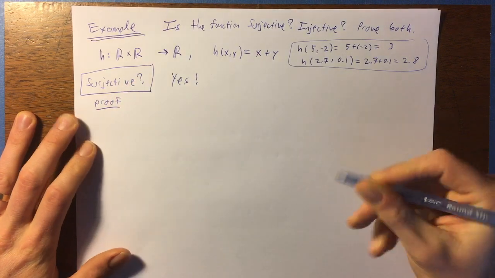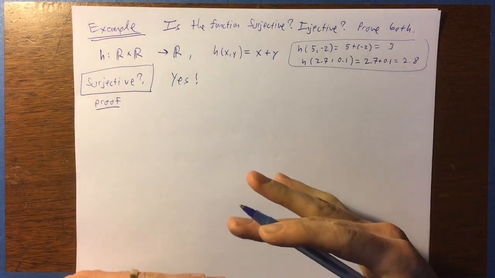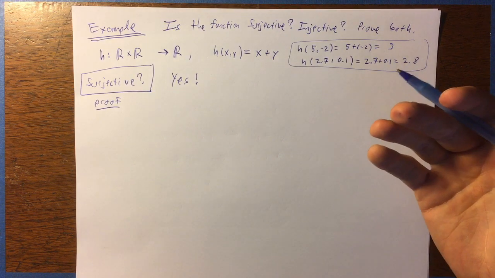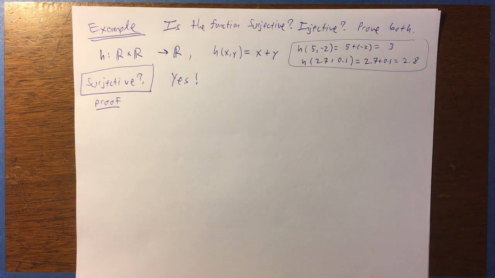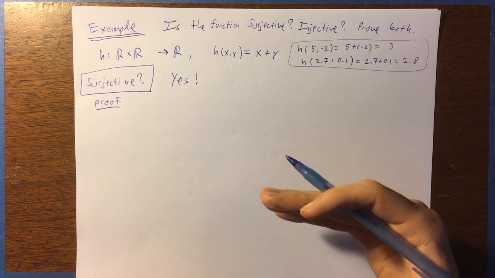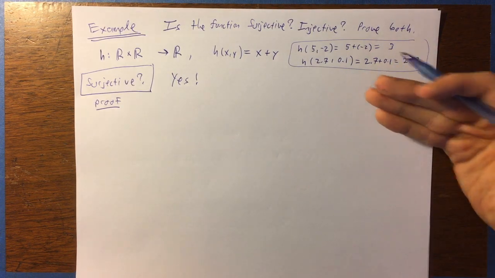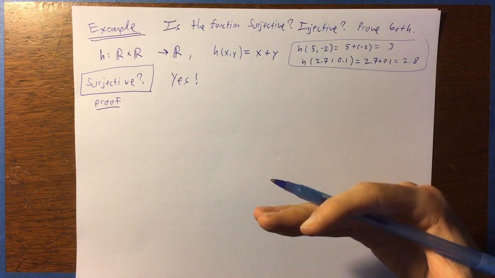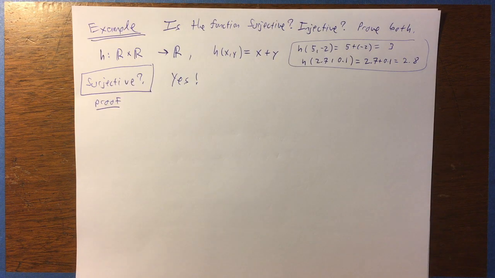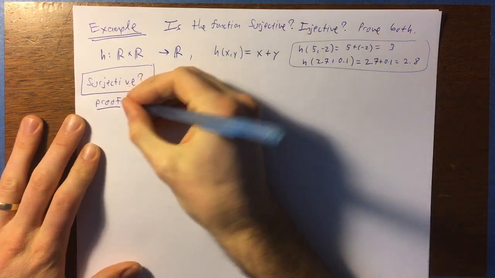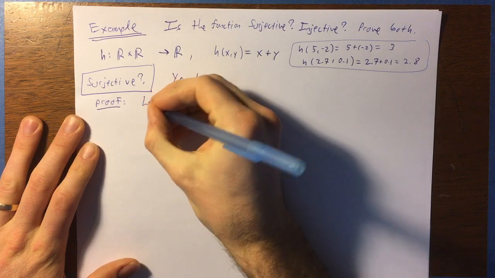What we need to do here is start with an arbitrary element of the codomain and then somehow prove that that element has a pre-image. Prove that that element is in the range, because we want to find some input which will map to that specific element. Now, if that element was arbitrary, then we'll have shown that we could do it with any element, and therefore it's true of all elements. That's called universal generalization. So we're going to start with an arbitrary element.